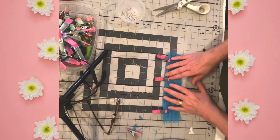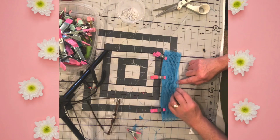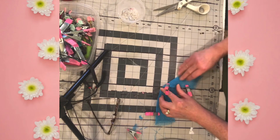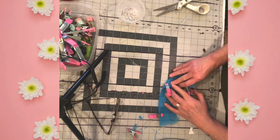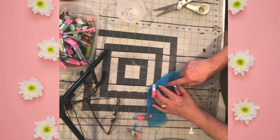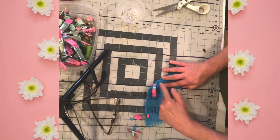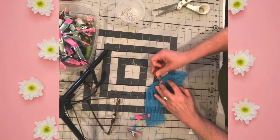All right, I'm going to clip there. I've got my finished edge. I've got a finished edge here and one here. All right, I'm going to find the center right here. I'm going to fold it down, making sure that this is straight underneath. I know you probably can't see this on camera, but I can see right here that it just doesn't. I'm going to play with that a little bit to make sure that this is straight and not angled down. Okay, I'm going to clip that.